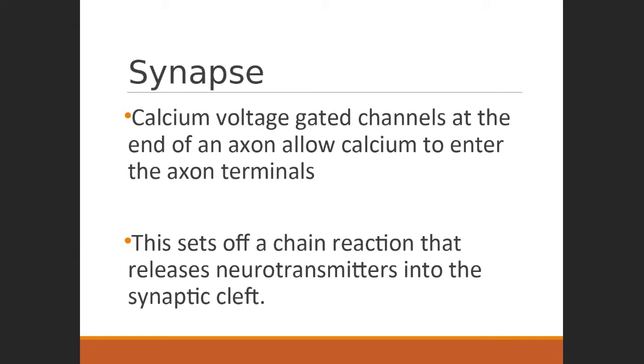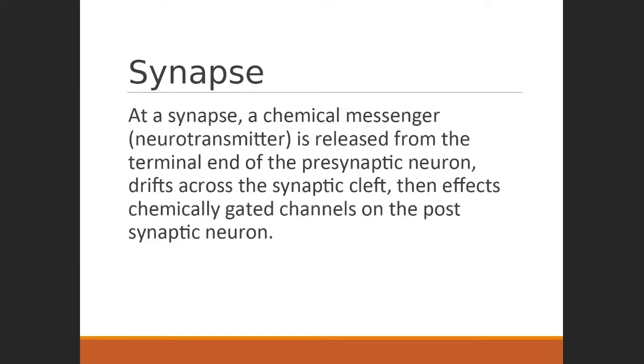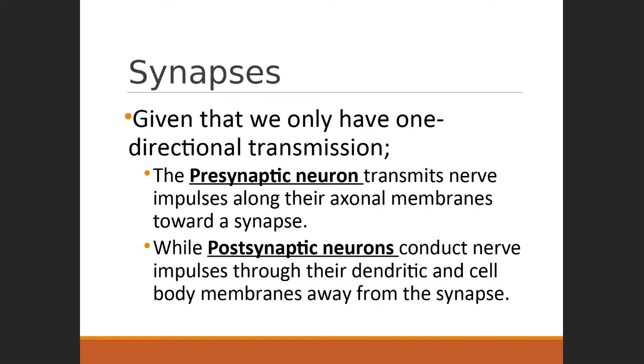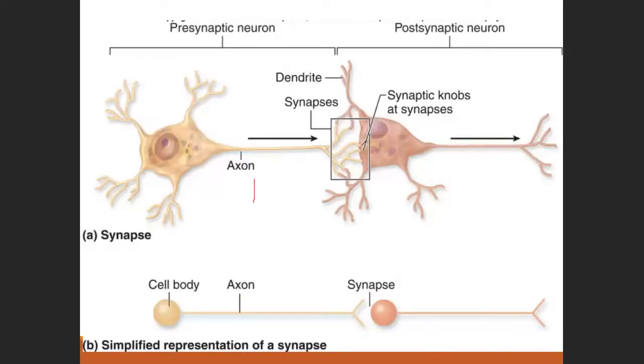Now, the neurotransmitter in that last diagram was acetylcholine. There's any number of neurotransmitters, depending on the nature of the neuron and what it's trying to accomplish. Think about the neurotransmitter as a chemical messenger. It is the specific chemical that opens up a channel on either the next neuron or the organ. And because of that, we can have a geographic description of a presynaptic neuron and a postsynaptic neuron. Now, this is the term that we brought up last class. Here's neuron number 1. Here's neuron number 2. This is a synapse. So this would be the presynaptic neuron, and this would be the postsynaptic neuron, because that electrical impulse only moves in one direction.